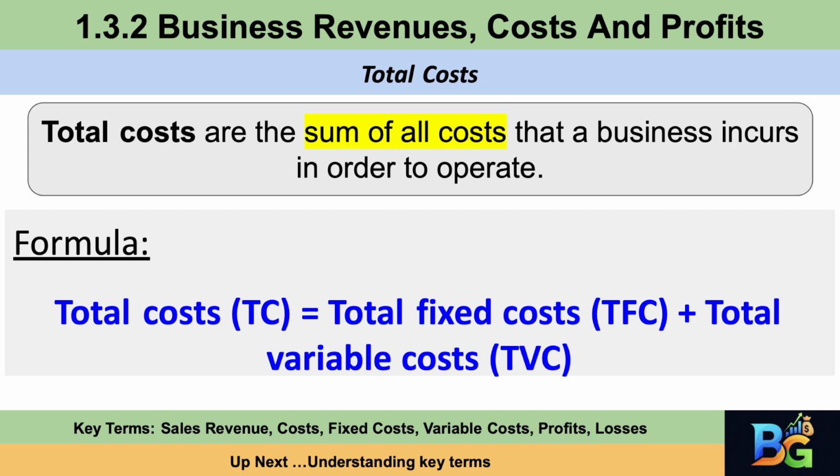Okay, so let's recap. We started with the fundamental building block, total costs, the sum of everything spent to operate. We broke it down using the core formula. TC equals TFC plus TVC. Total cost equals total fixed costs plus total variable costs. We added the real-world wrinkles, like the relevant range for fixed costs and the existence of mixed costs that need separating. And we saw how the ratio between TFC and TVC creates operating leverage, dictating a company's risk, its flexibility, and its potential for profit swings.